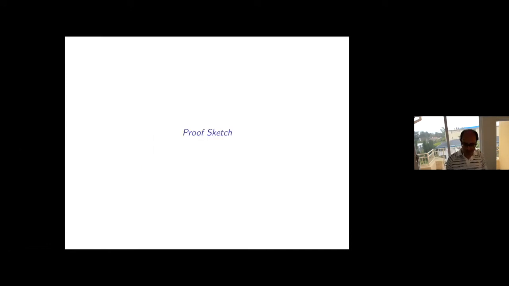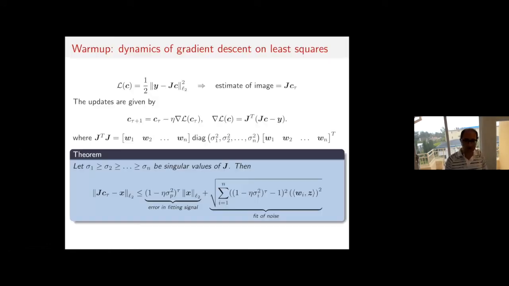And so let me again give you a brief proof sketch of how this works. It's actually related to the first set of results also. So to understand this, let's just look at a linear network, right? Pretend you're just denoising using a linear matrix. So you have some noisy image and you try to fit a linear model to it. You run gradient descent, but you stop at some iteration. And so the estimator of the image would be that matrix times the parameters, right?